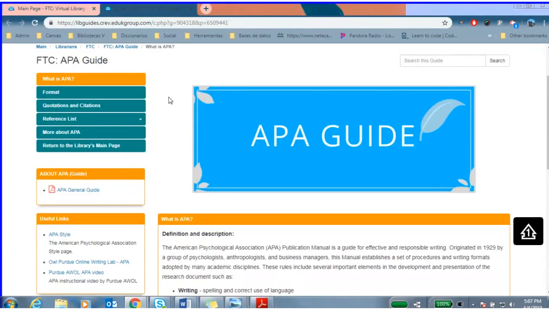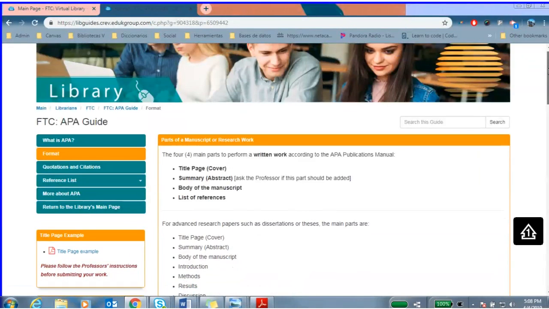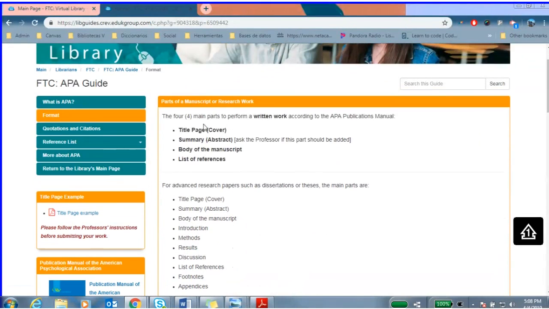So now we're going to start talking a little bit more about APA, and we're going to start with the formats. There are 4 main parts to perform a writing work according to the APA.